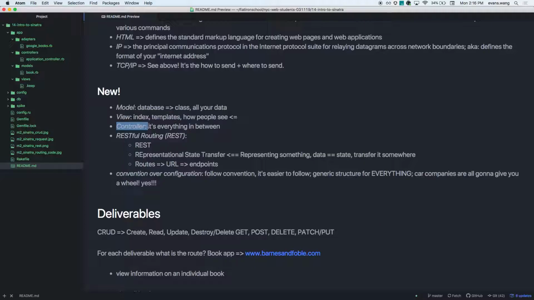And then lastly, this part is really weird to describe, the controller. It's everything that's in between. So you have data in the database somewhere, and you need to send back a view, some HTML, back to the user. So the controller is literally this in-between. You're going to get a fun lecture from either Chris or Vera about RESTful routing, and it's going to be about sushis. It's a fun PowerPoint slide that will go into it a little deeper. But the controller talks to the model, like, hey, I need some data, and then passes it into the view so that the HTML can see it.